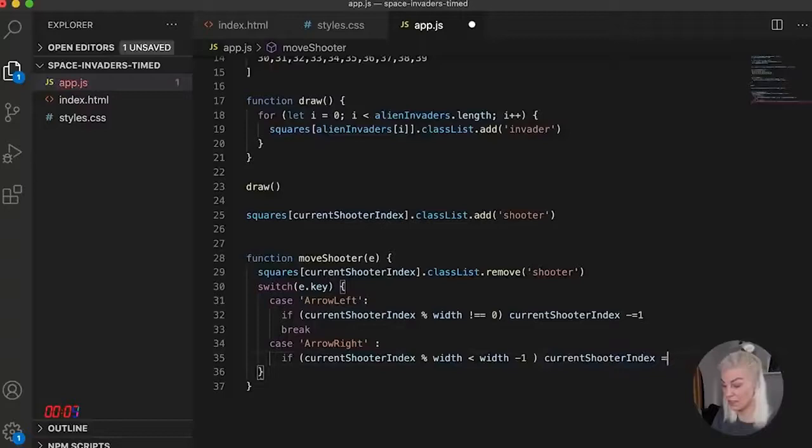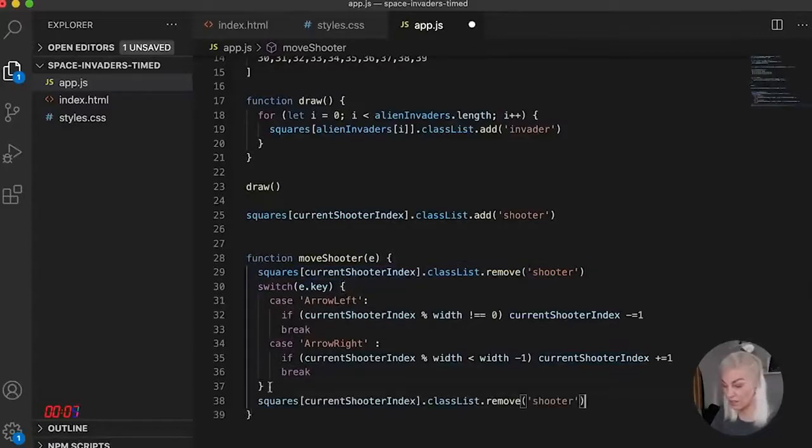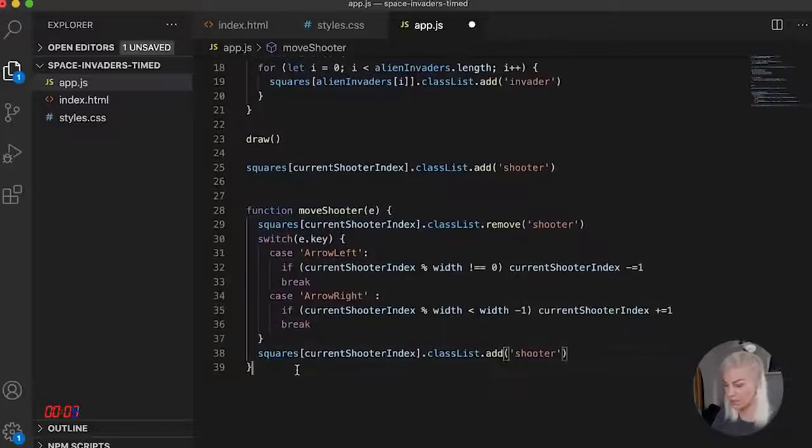So we're essentially just adding 1 to it. Hopefully that makes sense. And then we break out of it. And then we need to redraw the shooter in its new position. So outside of the switch case, I'm just going to add him again. Okay, so that should work.